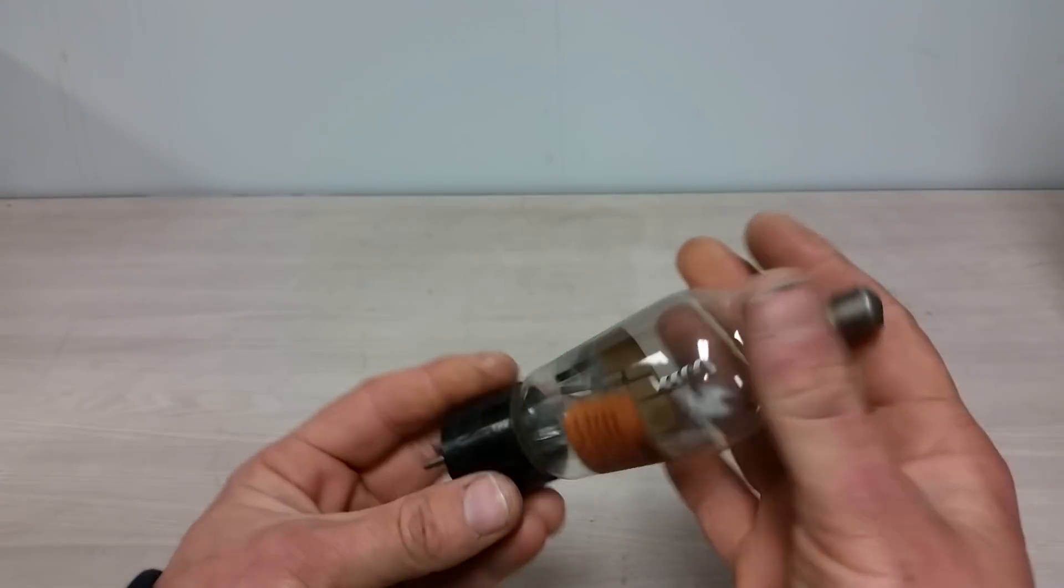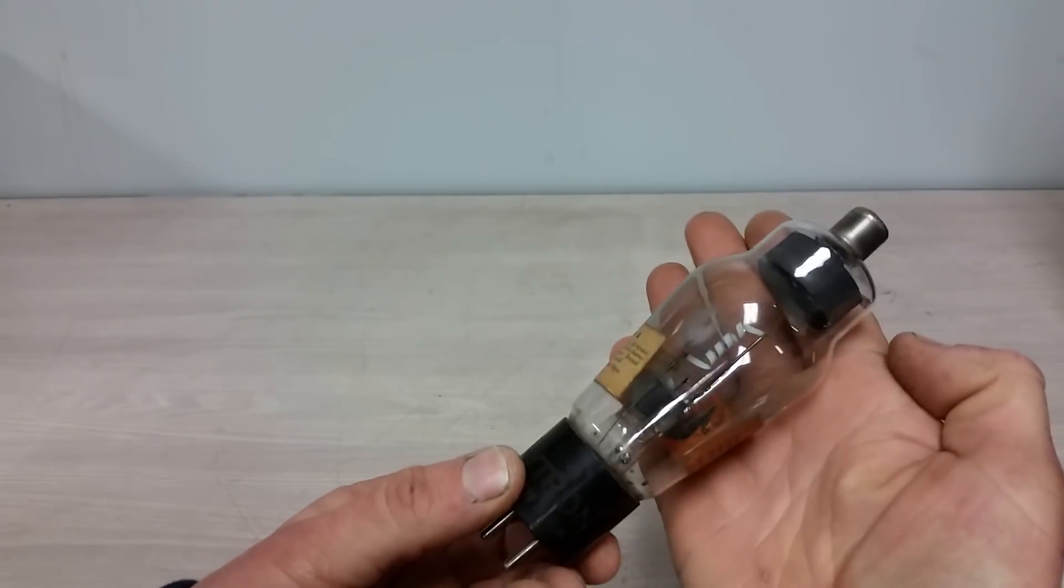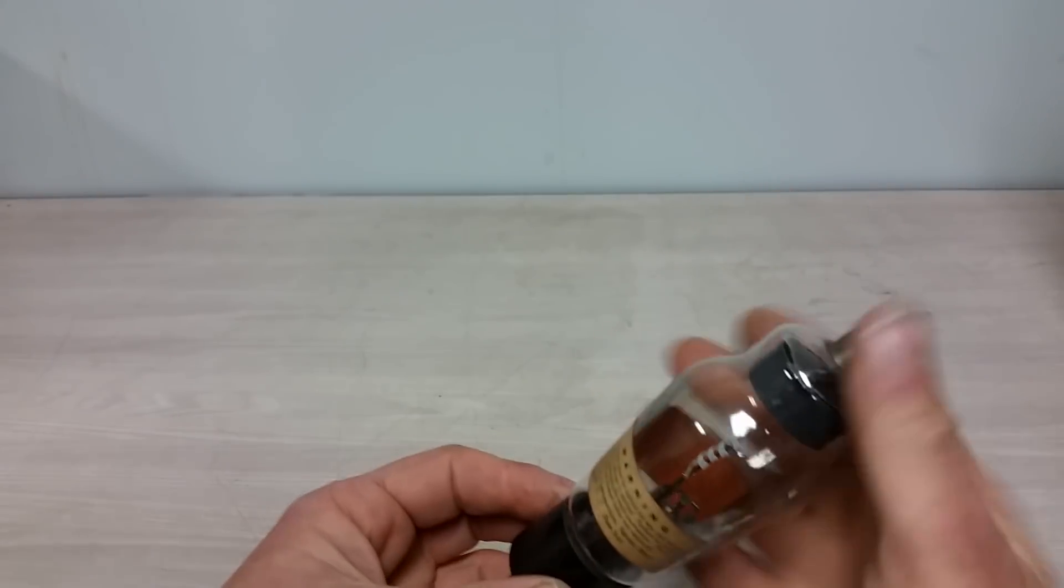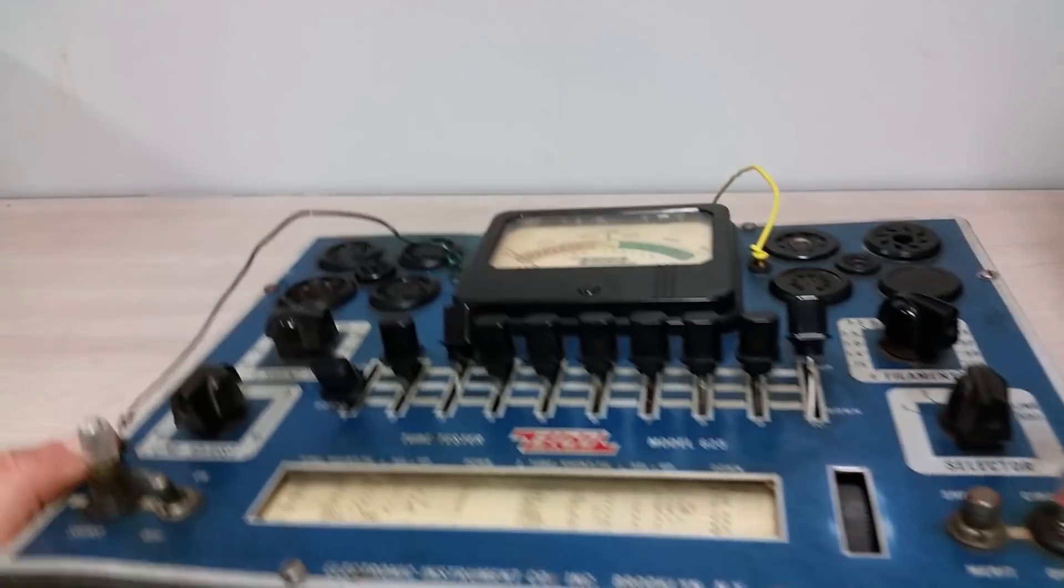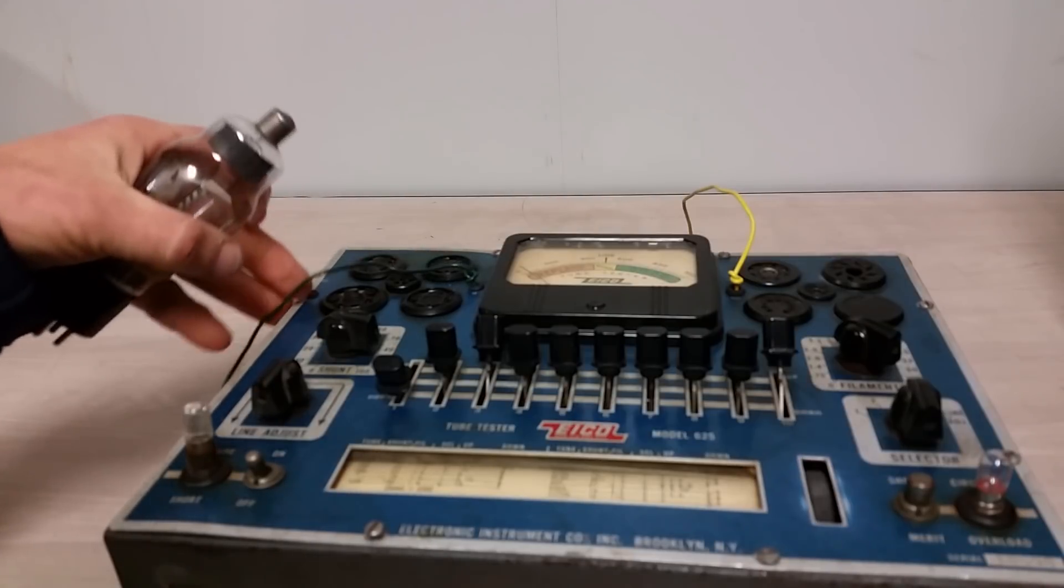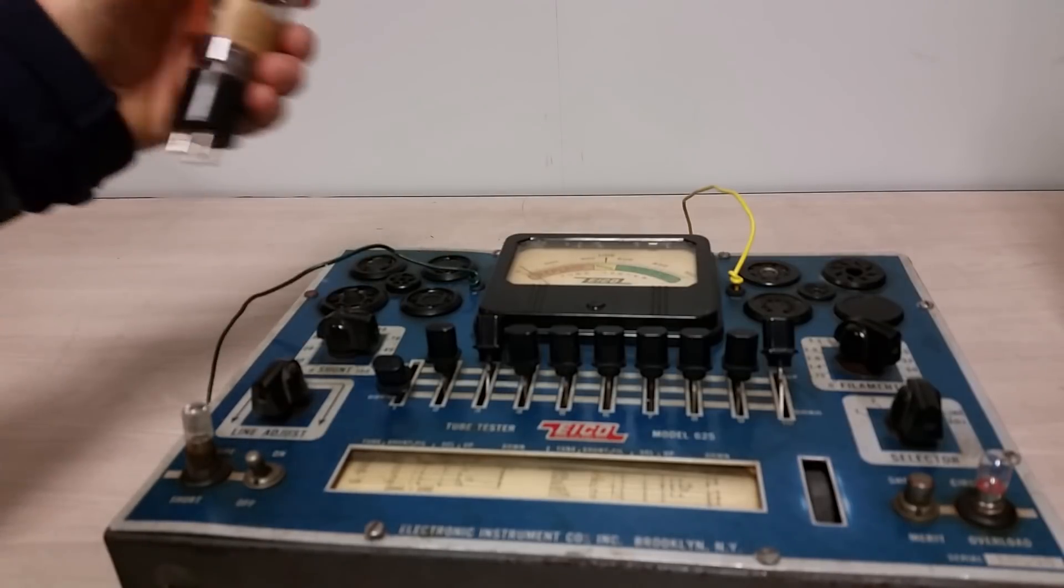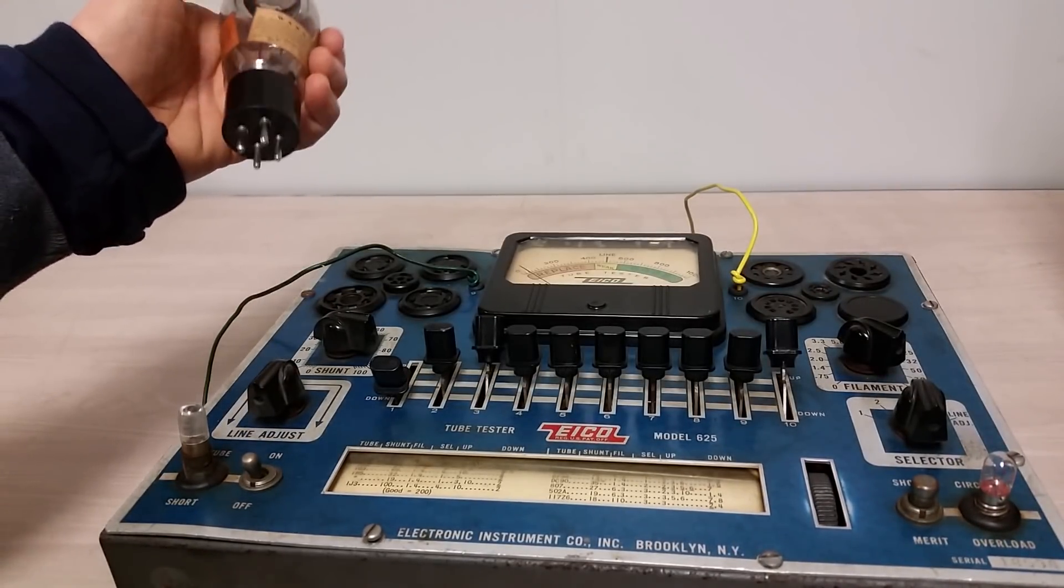Let's light this up because this is a nice looking tube. It's got that nice exposed filament that the early 866s have. And of course it has the holy blue glow. So just so happens that another thing that I got in this clean out was another tube tester. And yeah, this is an Ico and I'm not planning on keeping this. This is going to go to the Kutztown radio show, which is coming up pretty soon actually. And what two weeks, three weeks, I'd rather get my act together on that.